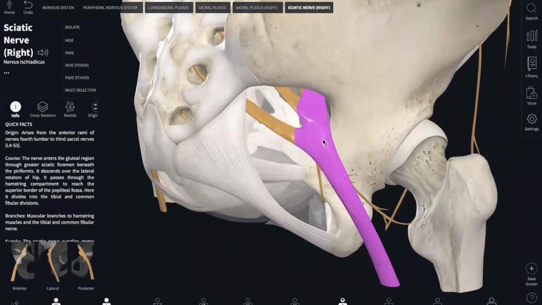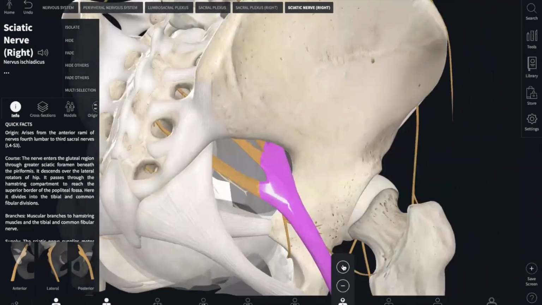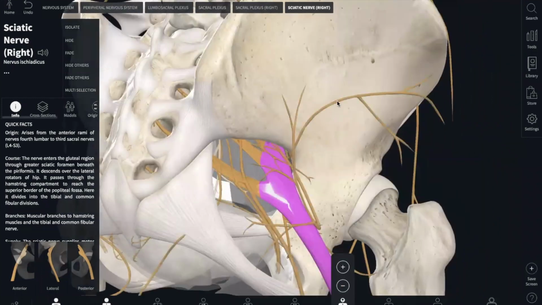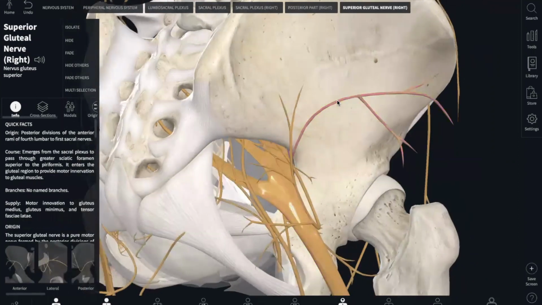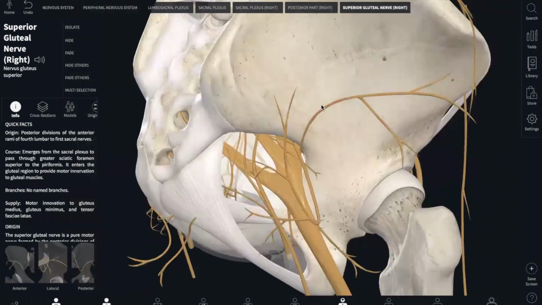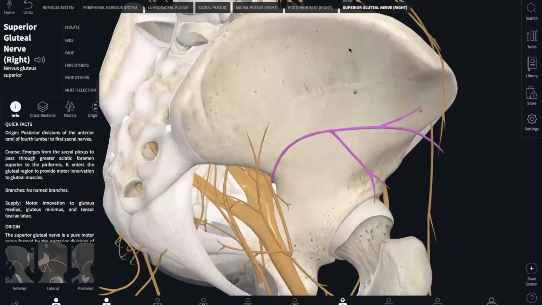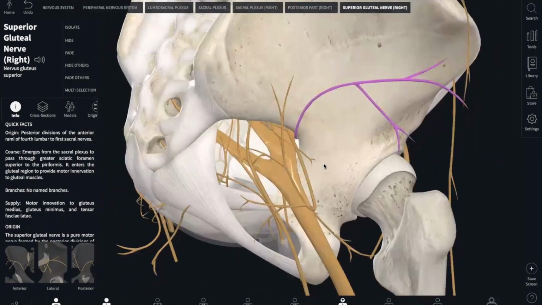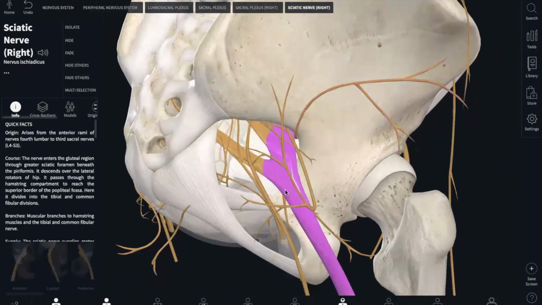As well as that, there are plenty of branches, as you can guess. For example, this guy, pretty important, the superior gluteal nerve, basically innervates the superior gluteal muscles at the back. But again, we'll get onto that later. Also, it has the pudendal nerve. I think there are 7 nerves overall if you want to learn them, but just remember, the sciatic nerve moves through there.